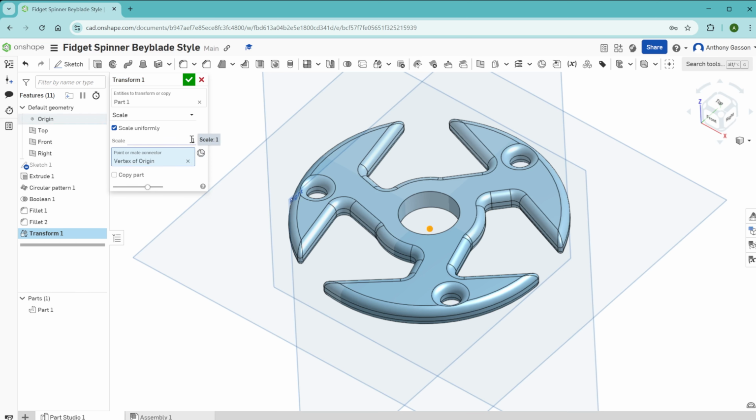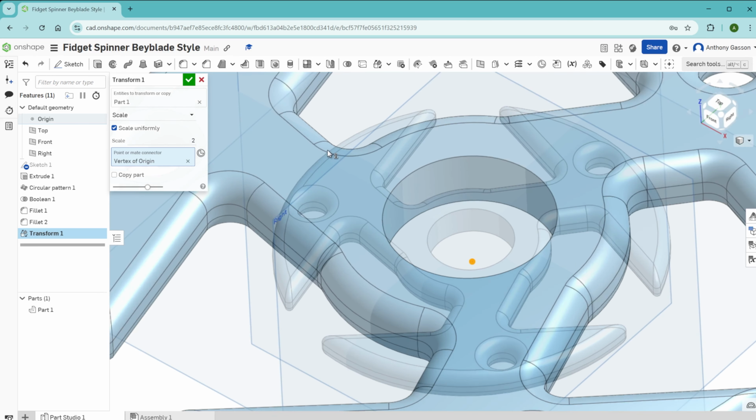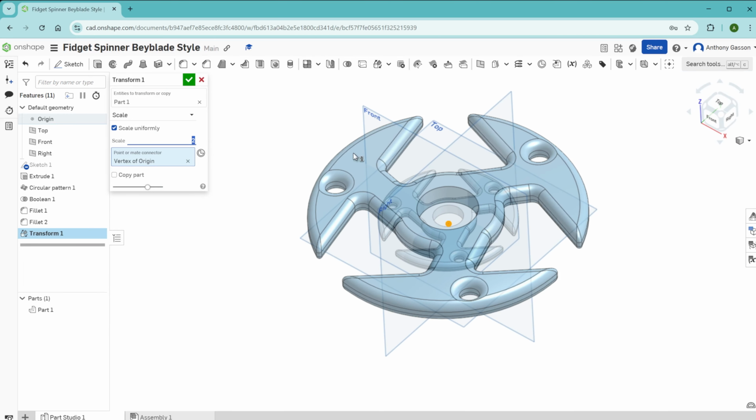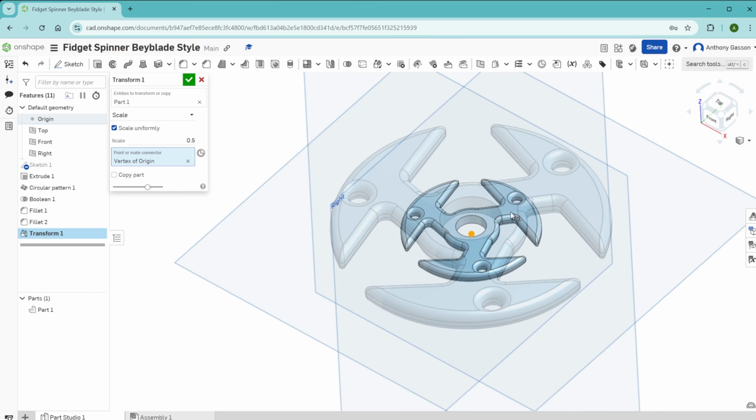From there, it's really straightforward, entering the scale factor in this box here. So if you want to make it 2 times, you can just type 2 there. What I'm doing is entering 2 and then hitting the tab key on my keyboard, and that's giving me a preview of what the new size will look like. I could equally go in there and type 0.5, and that will give me a preview of what the smaller, reduced size will look like.